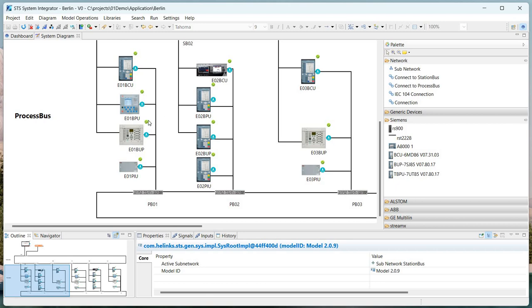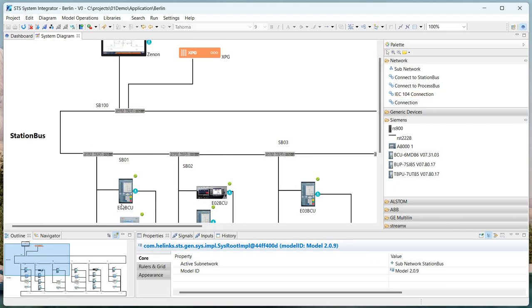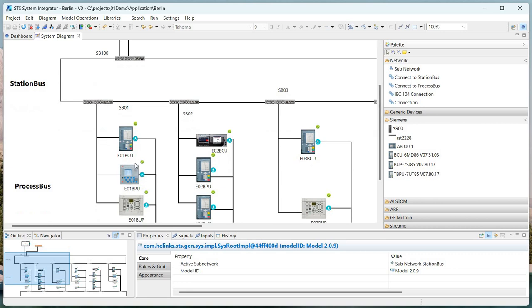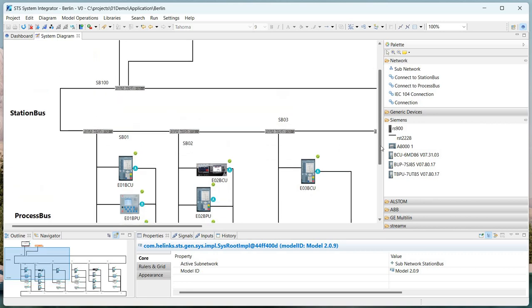And finally we are implementing a breaker failure scheme, where the breaker failure function sits in the BCU, and in case of a failure, we will first try to open the local circuit breaker with GOOSE messages, and if this doesn't work, we will send GOOSE messages to the surrounding bays to open them. Then finally, naturally, we also will have MMS reporting from each of the station bus connected IEDs to the clients.